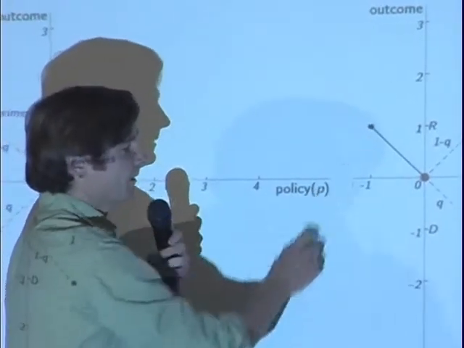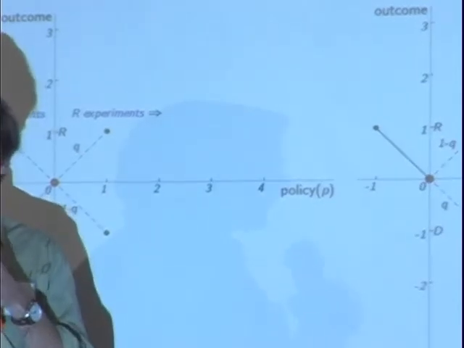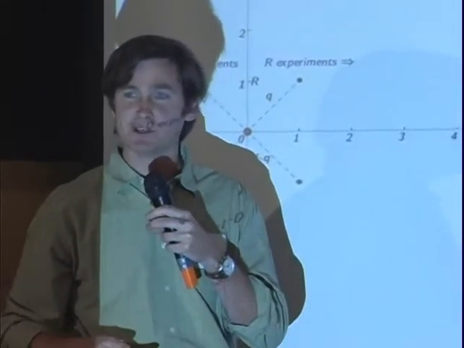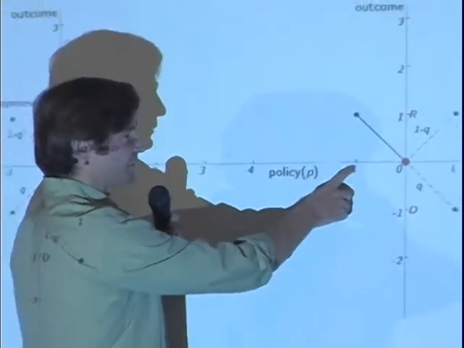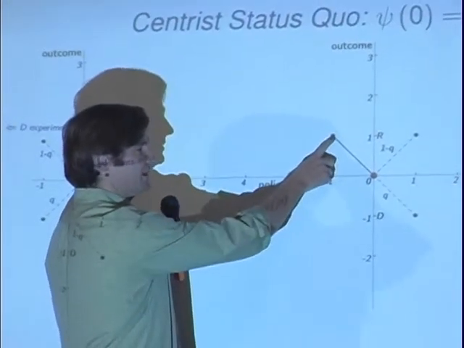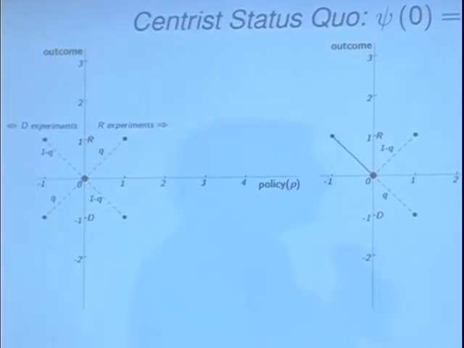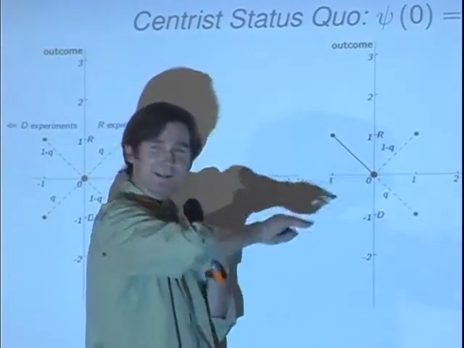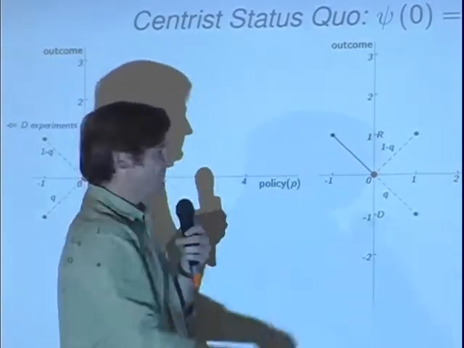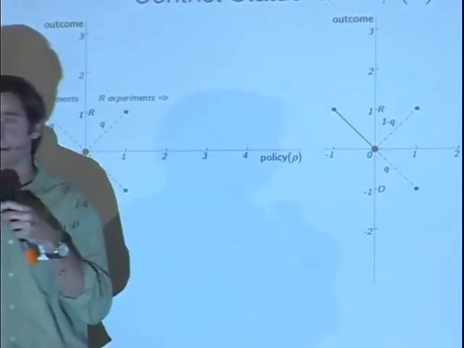However, if you have a failure, if the Democrat moves 1 unit to the left and the outcome goes up, not only is that bad for the Democrat in the first period, that tells the Republican exactly what policy gives the Republican's ideal outcome. So consequently, in the second period, the Republican would just repeat policy -1 because he knows that gives outcome 1. So in a sense, the Republican would abandon his ideology, where his ideology is telling him to move to the right to get a more conservative outcome. Just by happenstance, the Democrat revealed a point that gives him his ideal outcome, so he's done.